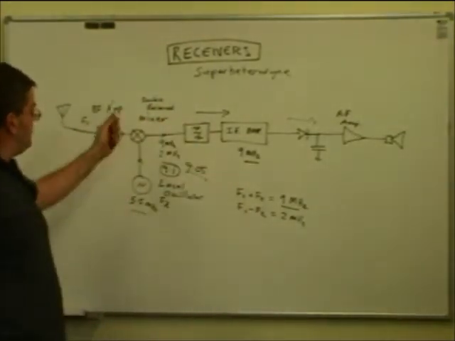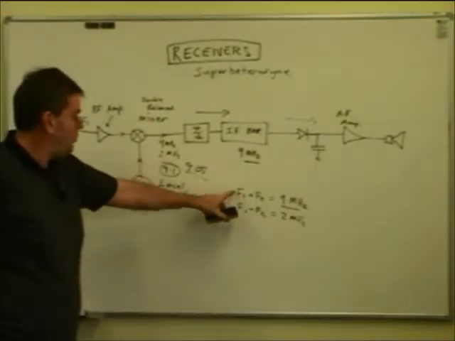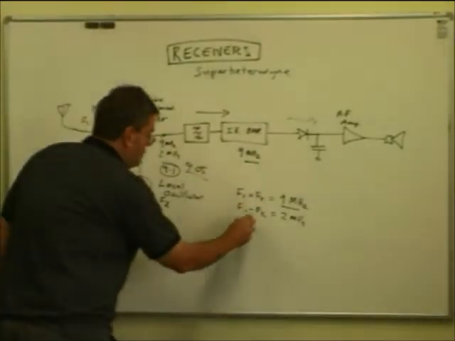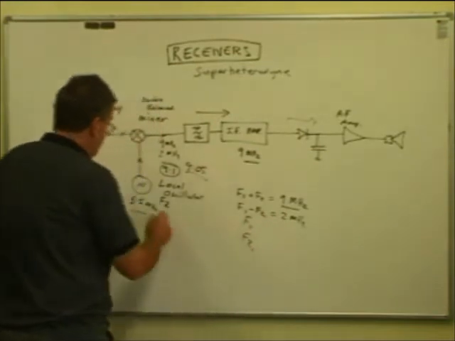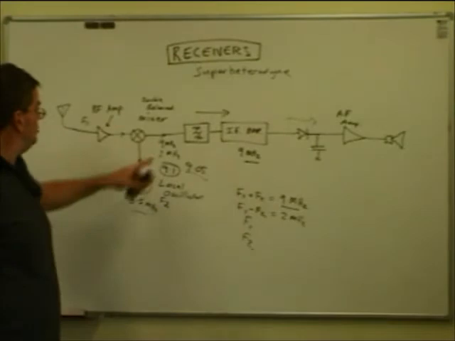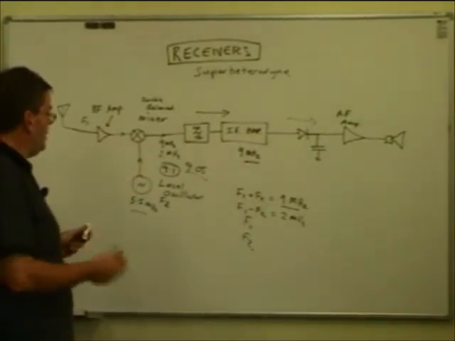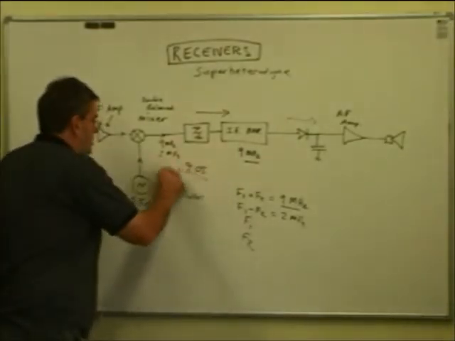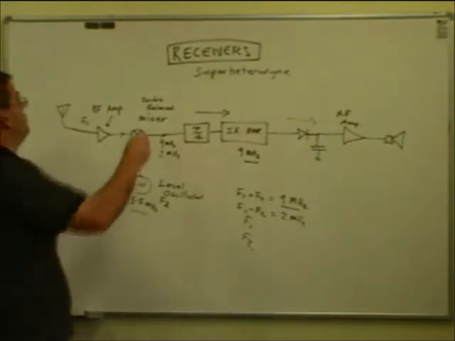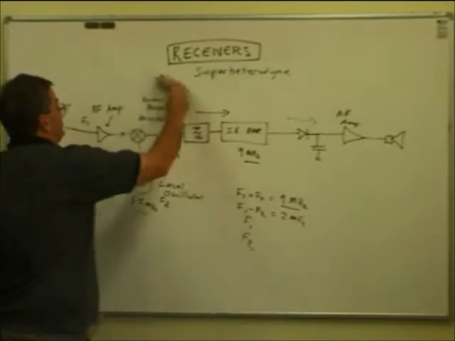Now, yes, better explain what I meant by double balance mixer. Simple mixers will put out not only F1 and F2, you'll get F1 plus F2, F1 minus F2, you'll also get F1 and F2. The local oscillator will come out and the RF signal will come out as well. So you get 9, 2 in that example, 5.5 and 3.5. And that's not always helpful. So often better quality receivers will use what we call a double balance mixer, or sometimes called a DBM at that mixer point.